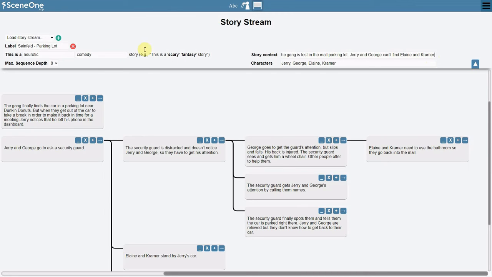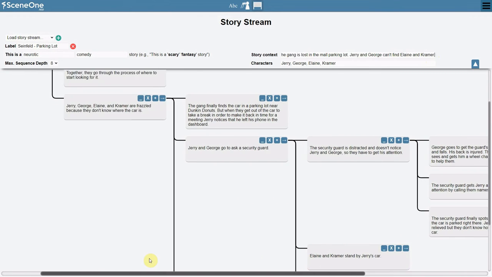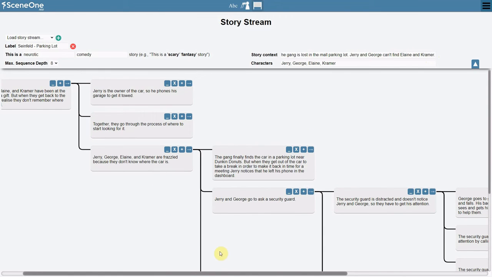The other thing we can do now is look at the sequence depth. So normally when you generate a new group of sequences, it'll look back through the story path or the story stream as to where it's gone and where it's going, and it'll do it up to a depth of 8 by default.